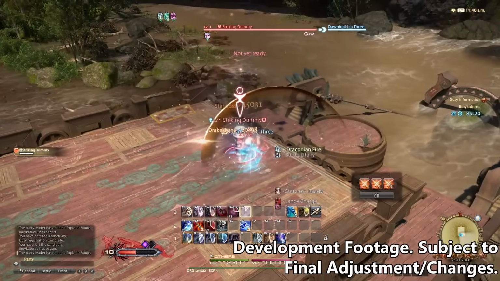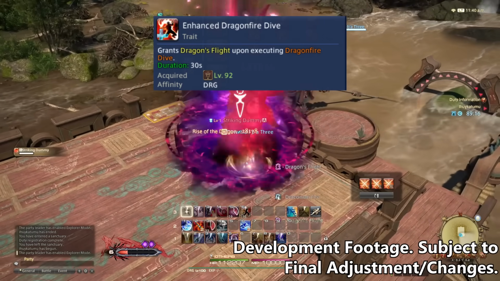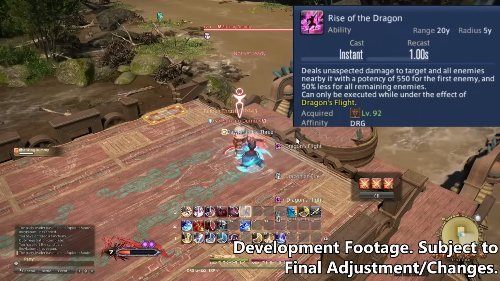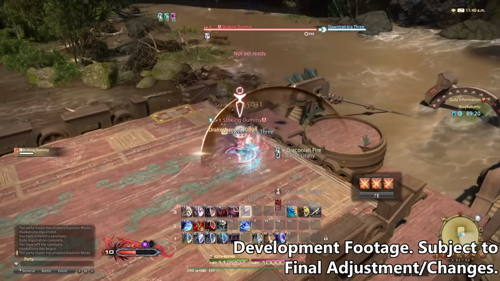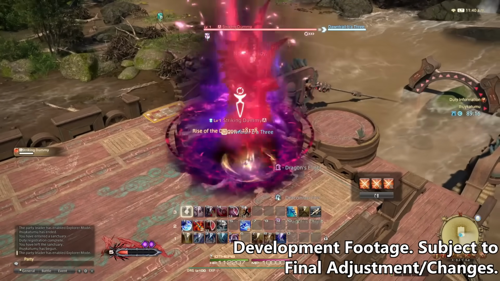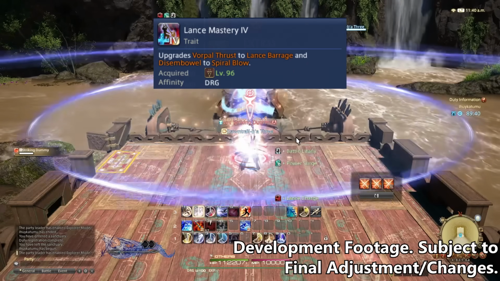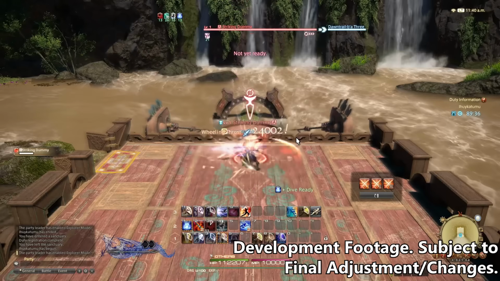At level 92, you get Enhanced Dragonfire Dive, causing the attack to grant Dragon's Flight for 30 seconds. This buff changes the skill into Rise of the Dragon, a 550 potency AoE off global with a 50% fall off. Just another bonus OGCD during 2s to replace one of those missing Spine Shatter Dives. At level 96, Dragoons get Lance Mastery 4, and this simply updates Vorpal Thrust and Disembowel to Lance Barrage and Spiral Blow. They function the same still, but with updated animations and higher potency.